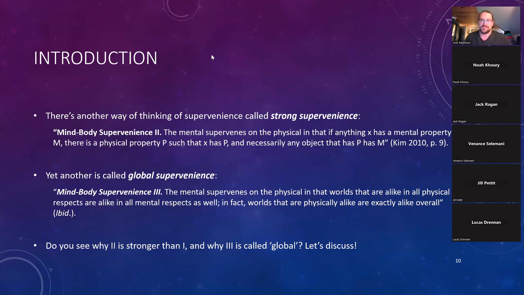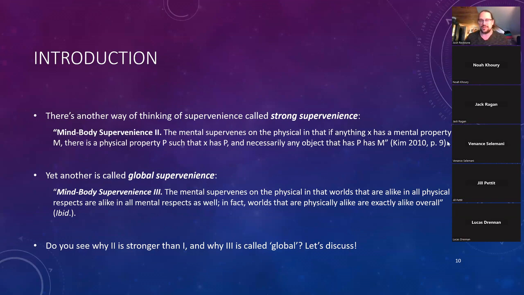Maybe because of quantum uncertainty, the two universes would unfold a little bit differently. But if you were to duplicate this universe as it is right now, then in the duplicate universe, there should be a creature, duplicate Josh, lecturing to you, and that duplicate should have all the mental states that original Josh in the first universe has. That's why it's called global supervenience. Two is stronger than one because it's formalized a little bit better.